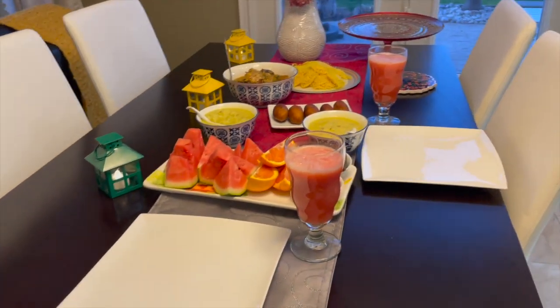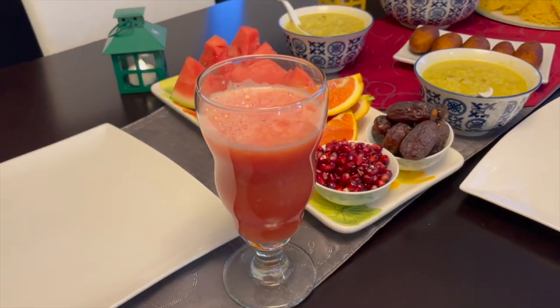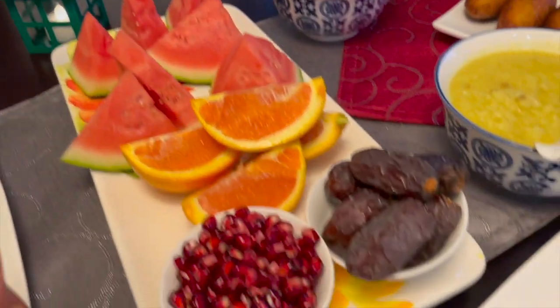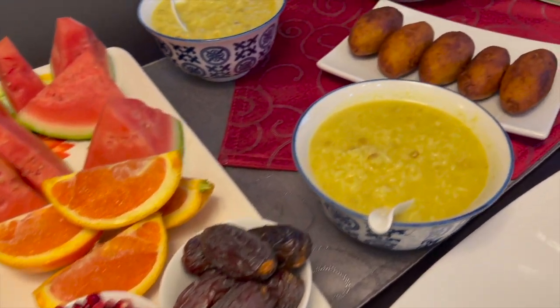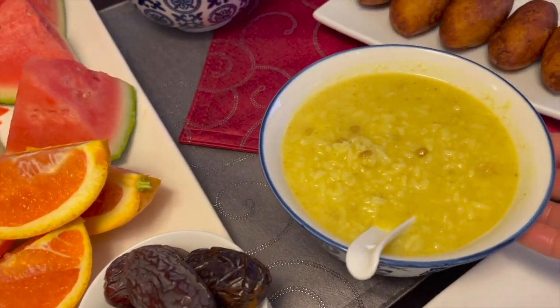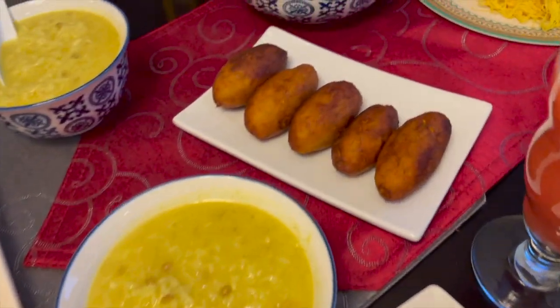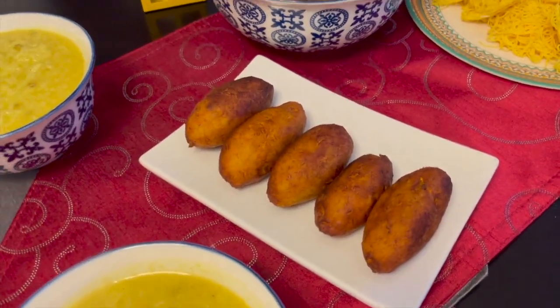Here is my iftar spread. So here's the orange watermelon pomegranate juice, freshly cut fruits and medjool dates. This is the rice porridge or Ramadan kanji. Very refreshing and comforting. And this is Unnakaya, stuffed plantains.